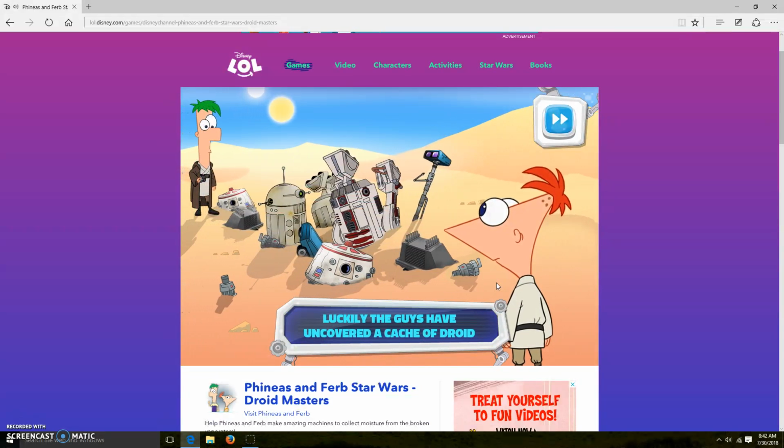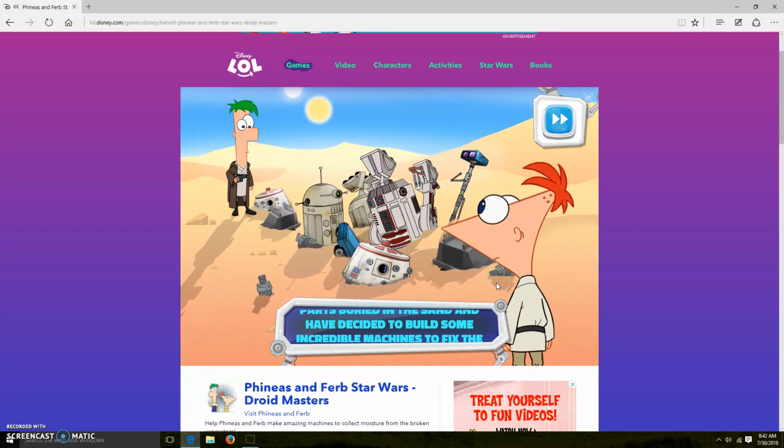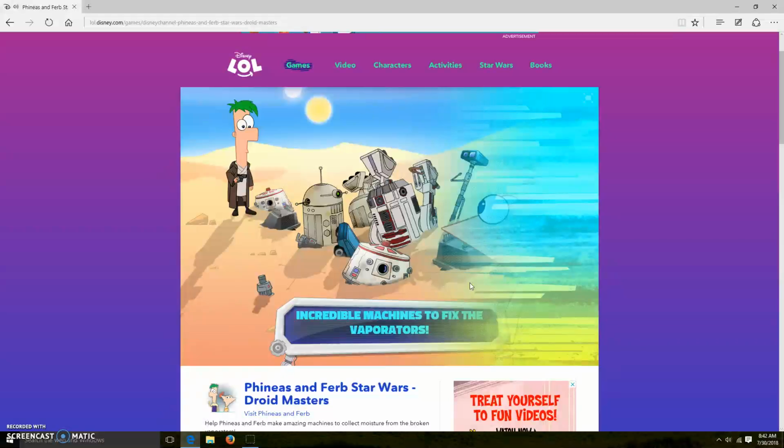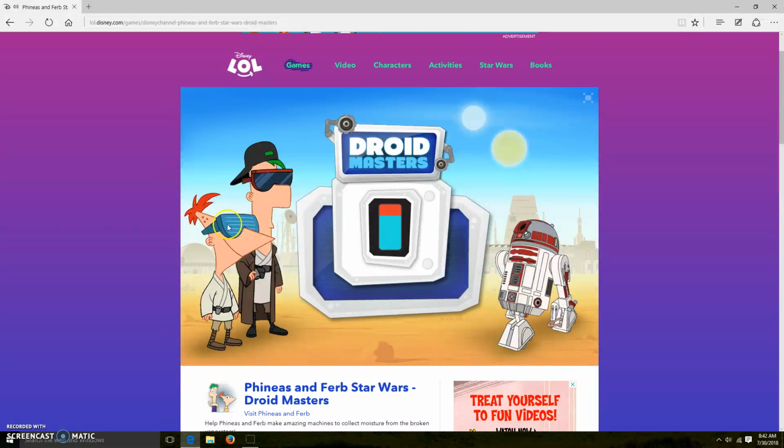I like it when Phineas is being Luke Skywalker. Guys, unfortunately I can't read all the text here, but I really like Phineas and Ferb. So anyway, let's start off with level 1. I'm gonna be doing 3 levels, guys. Let's just start off with level 1.